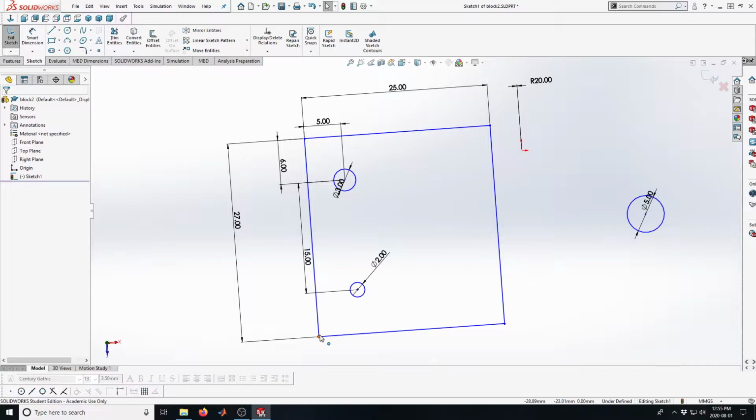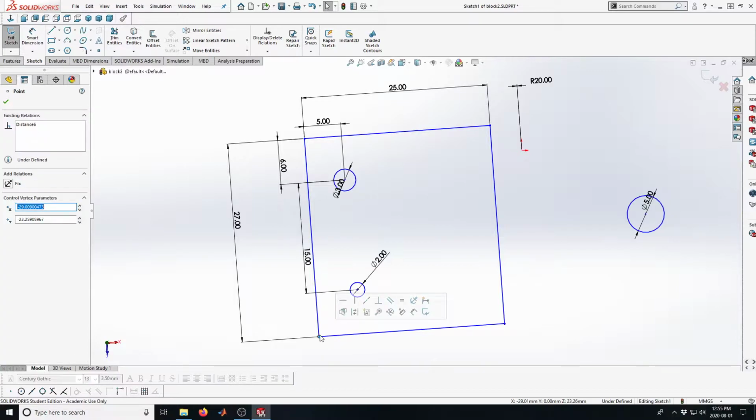If I move it to this corner, I could pick the corner. So if I pick that corner, you can see that it shows me on the left hand for that point the relations. Now the relations are within the sketch.